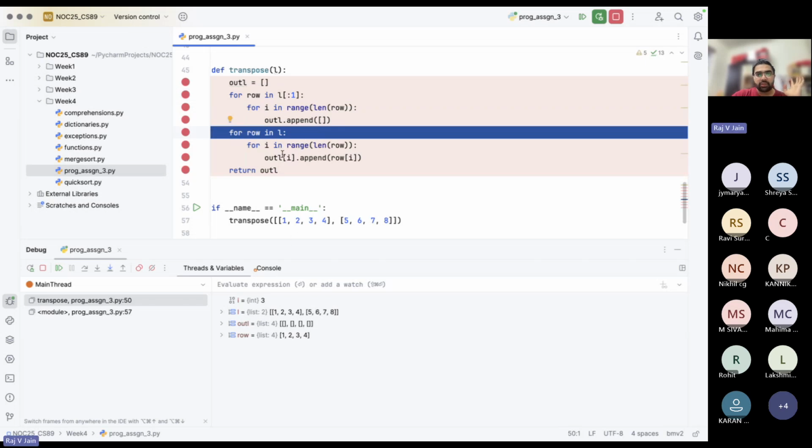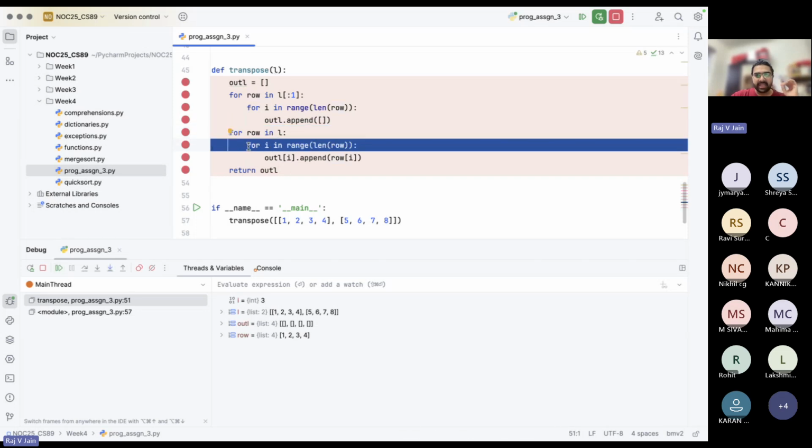Okay. So now that we have the four rows with us in the output in the transpose matrix, we just have to fill the elements in those particular rows. So for that, what we'll do is we'll say, okay, for every row in the initial list that was given to us, you just go through that particular row one by one.